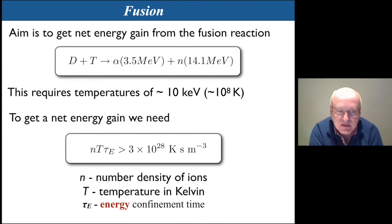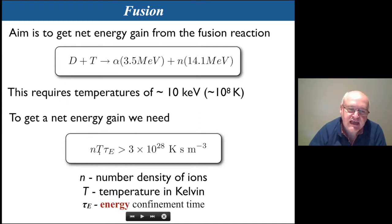Howard, in his introductory talk, mentioned the importance of this equation that I have here, which is n T τ_E. This is called the nTτ triple product. Not very complicated to derive, but it comes from just doing a quick estimate of how much energy you get out from a reactor, depending on how well energy is confined inside the plasma, such that you combine all of that to say, well, what do I have to do so that I actually get more energy out than I've put in? And you balance that out and you end up with this relation, which is the nTτ triple product, where n is the number density of the ions, T is the temperature, and this thing τ_E, which is central to much of fusion research, is the energy confinement time.